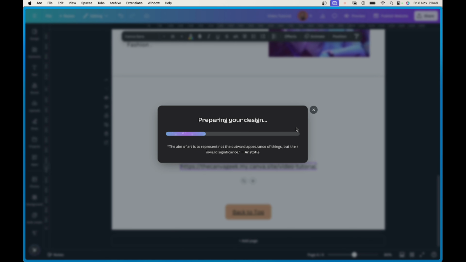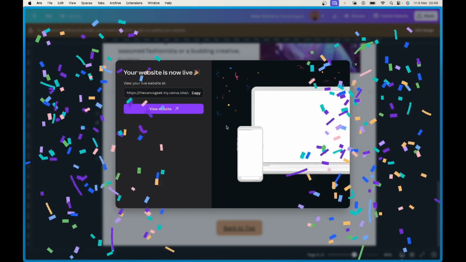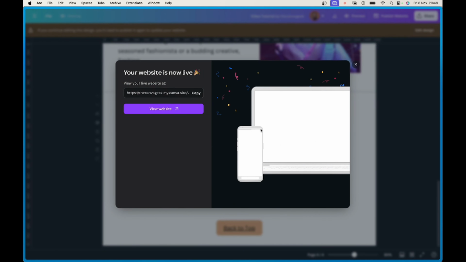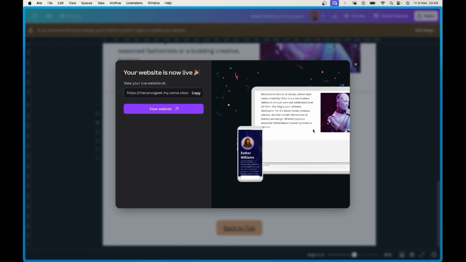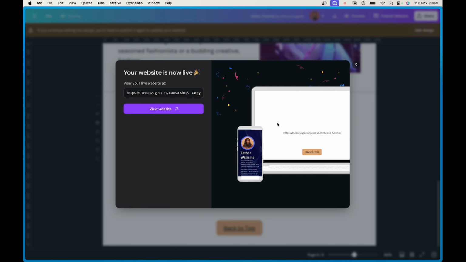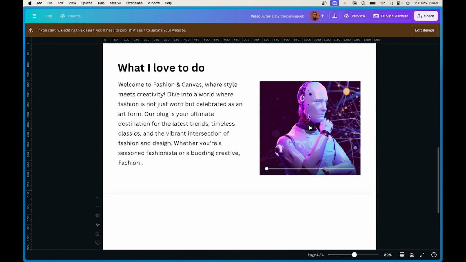All these names that we wrote, for instance, won't be showing. So I can republish the website, and then again I can copy the link and I can go through the website in preview.